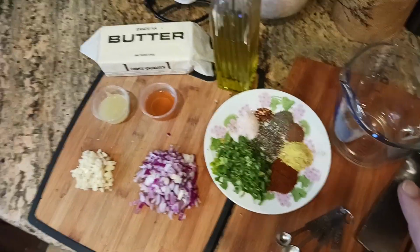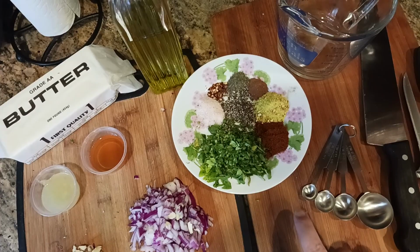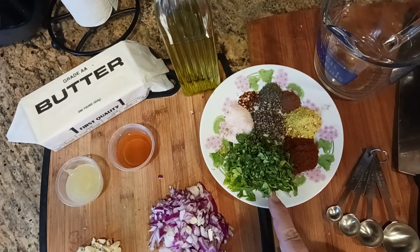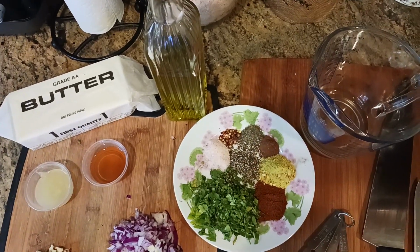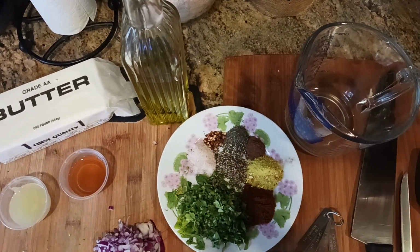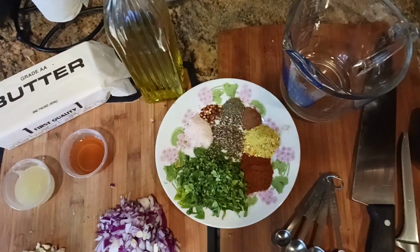Okay, let's talk about the seasonings that we're going to use. So you've got tablespoon, teaspoon, half teaspoon, quarter teaspoon. What I've got going on here is about a quarter of a cup, or let's say 3 tablespoons of chopped flat leaf parsley. You could use curly parsley, whatever works. This gives a nice grassy note, a fresh note to the seasoning and to your eventual turkey when you're cooking it.